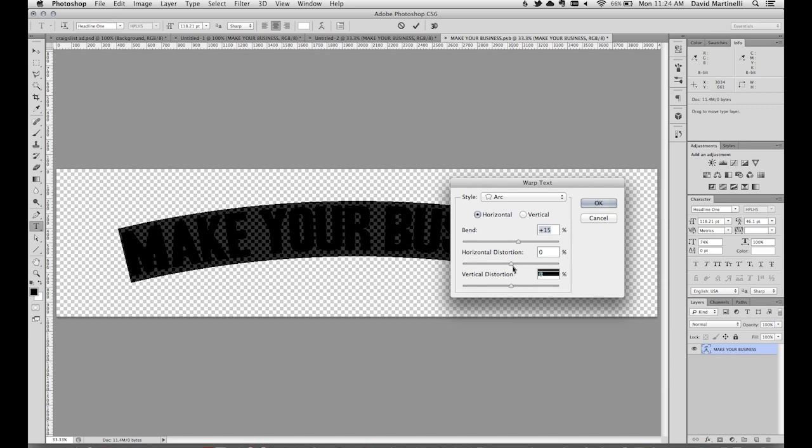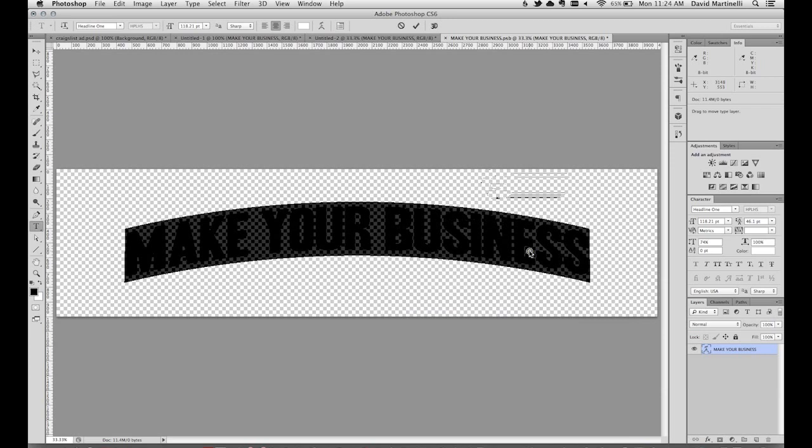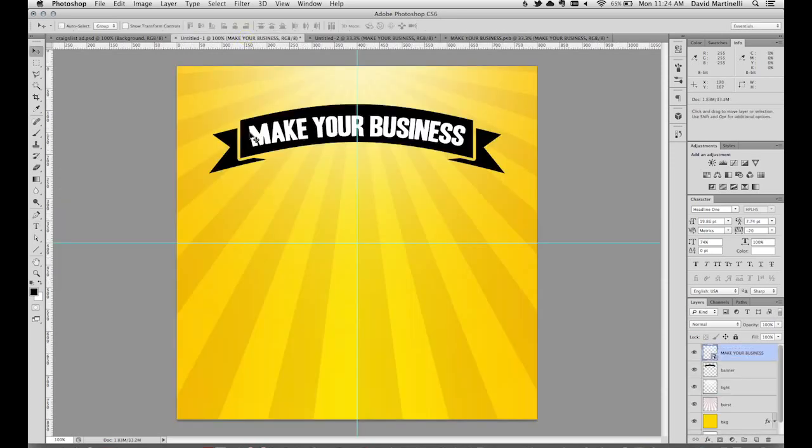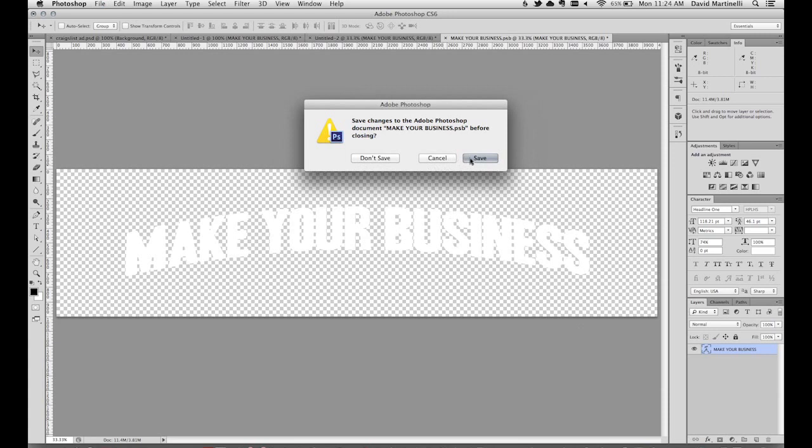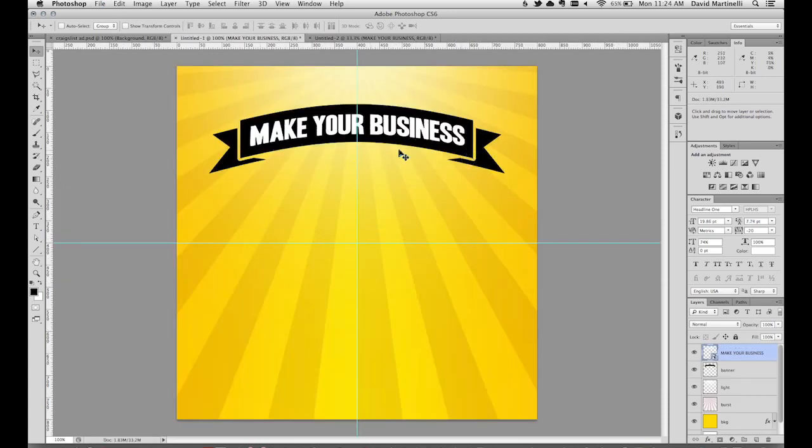I'm going to change the vertical distortion of this as well to try and get a perfectly straight edge up here on the side. That way we don't get the weird distortion from that text. As you see here, this M doesn't line up with the straight line here, which kind of bugs me, so we'll try and fix that. So, awesome, that looks good. Go ahead and close this. Awesome, that looks excellent. So, there we go.